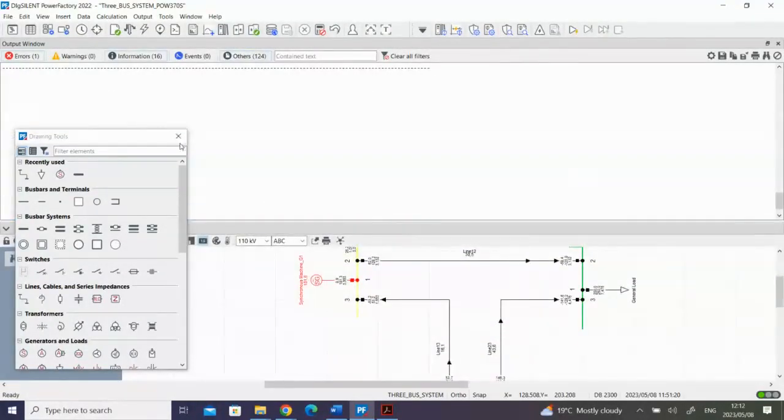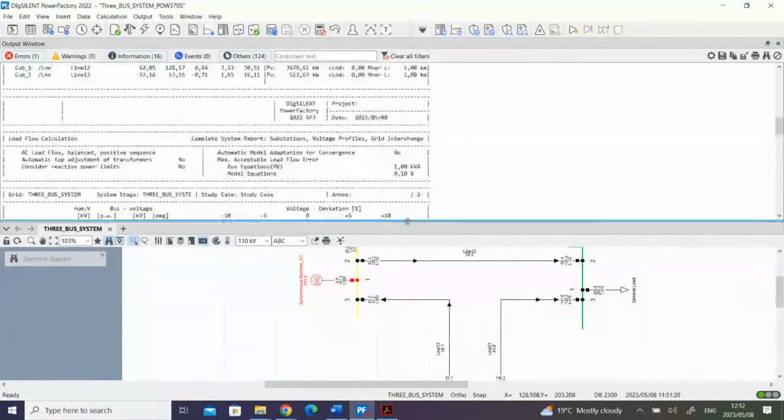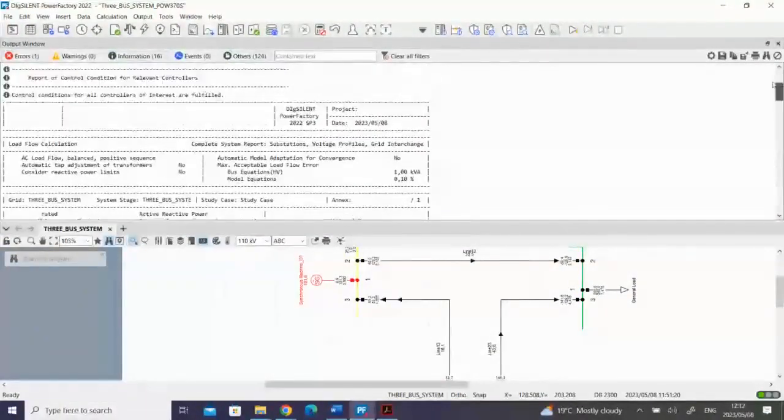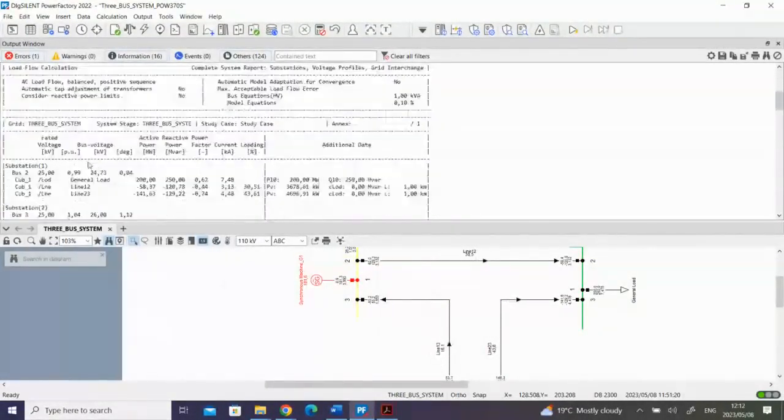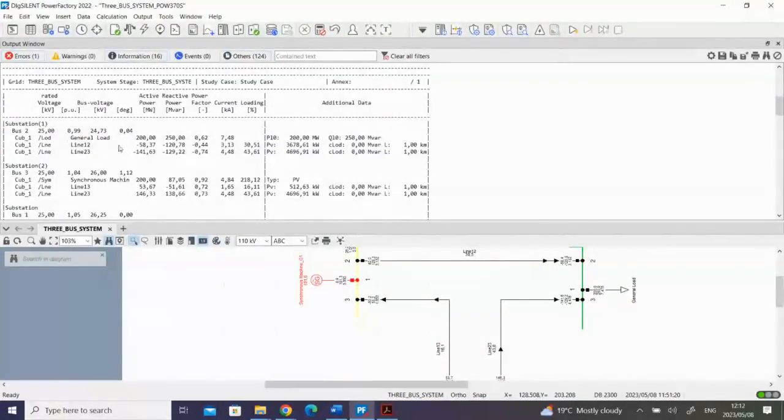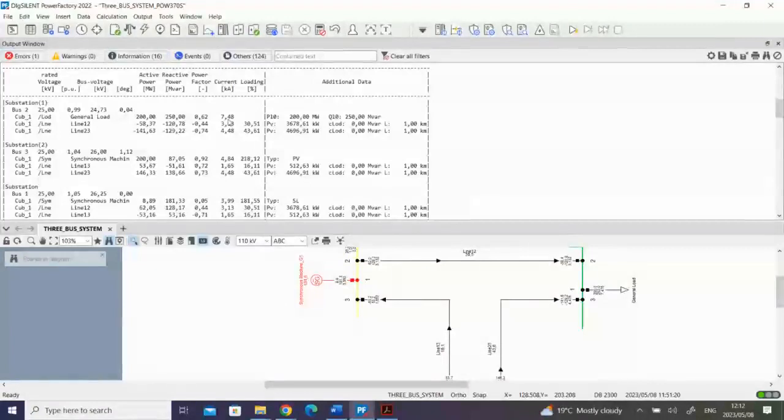Let me look at the report. So the load flow is computed in 3 iterations, and then I can see from here the load is 200 megawatt real power and 250 megawatt, but the load current is getting 7.48, and the line 1 2 is 3.13, and then the line 2 3 is 4.48 amps.